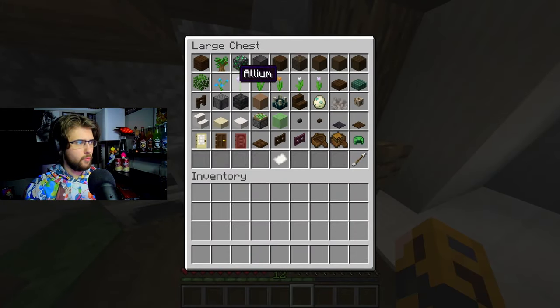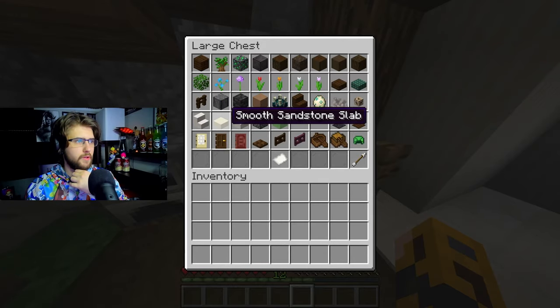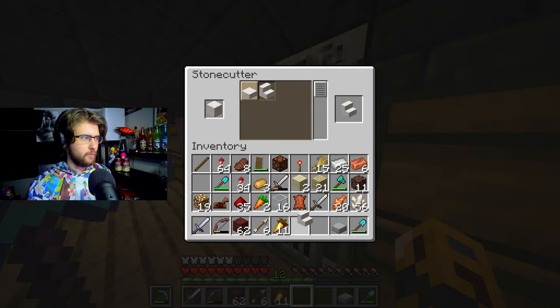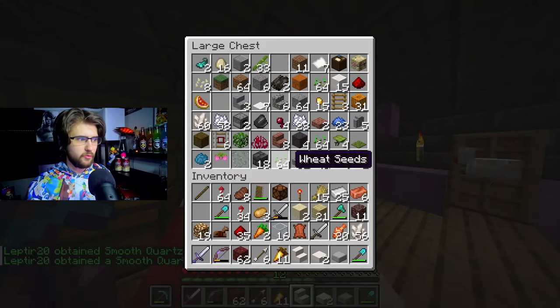Let's see now, what are we missing that we can easily make? Sandstone stuff, quartz stuff, that's pretty easy. So I'll focus on those two items, and then I'll call an episode after that. Alright, let's make one stair, and one thing of slabs. And that'll be it for this episode.